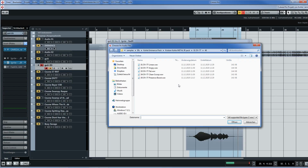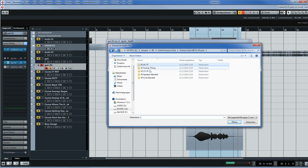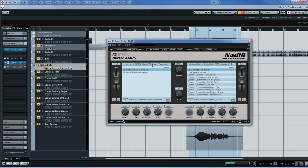Let's move on to the next speaker, and that is an old school sounding speaker. I really like that one, especially for old school tones, but also for blending it with other modern sounding speakers. And that is the Swamp Thing. Again, like old school feel, 90s feel, swampy. Just a very, very special mid-range once again. I call that speaker the better K100. This is the grindy version, so this is actually quite modern sounding. And then I have a more traditional IR with more low end. And it sounds a little more distant. More like a Swamp Thing sounds in the room.